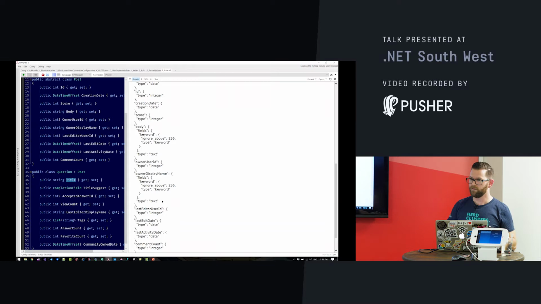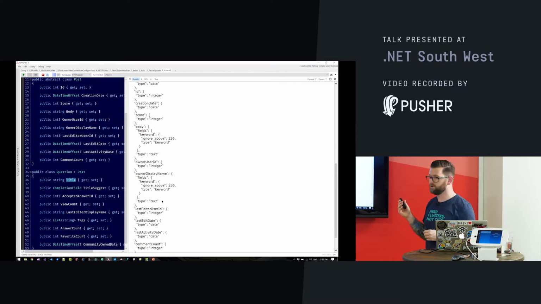What's the difference again? So text data type is the one you'd use for full text search, and keyword data type is one that you would typically use for 2 things, for aggregations and for sorting, where you want to sort on the exact value as it exists.